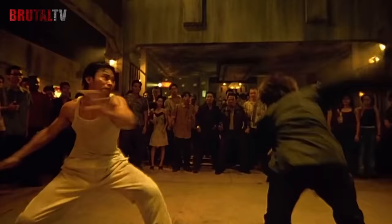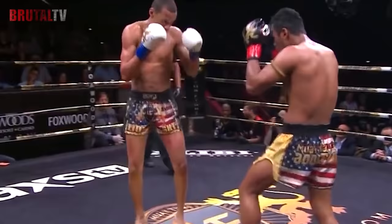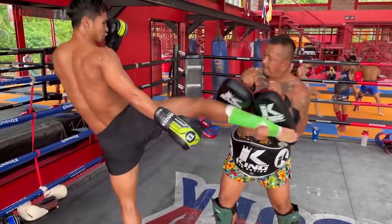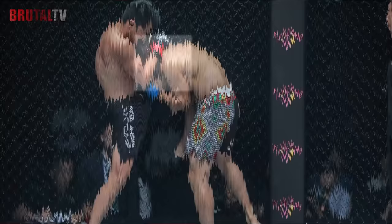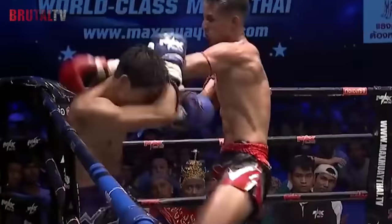Muay Thai, or Thai boxing, is also known as the art of eight limbs because it allows fighters to strike with fists, elbows, knees, and shins. The main weapon used by Thai boxers is the vicious kicks they use to strike from a distance. Every single Muay Thai technique can be applied in street fighting. Muay Thai training improves your cardio levels and muscle strength. This martial art teaches you to use elbows and knees in the clinch, as well as sweeps to throw your opponent off balance. A clinch is a form of stand-up grappling, and Muay Thai is one of the most effective martial arts that does the most damage.